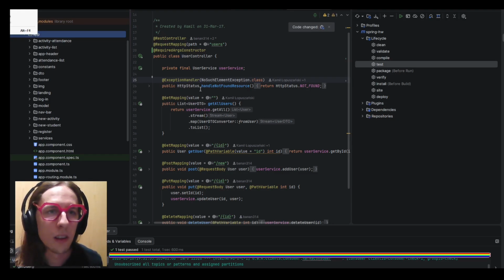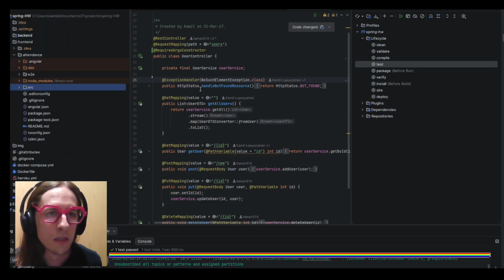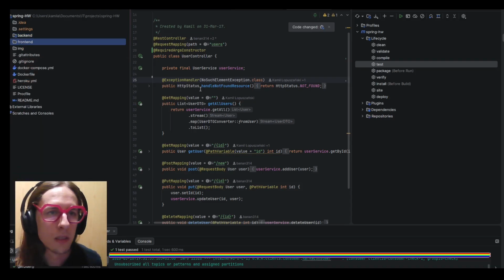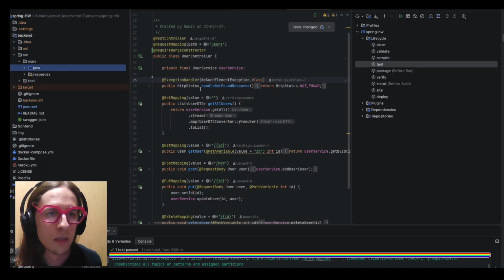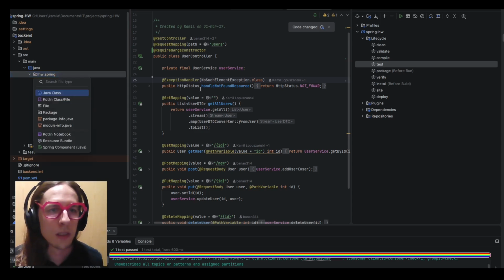What is that? This front end. There's no advice though.